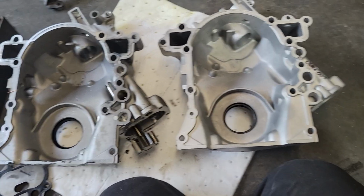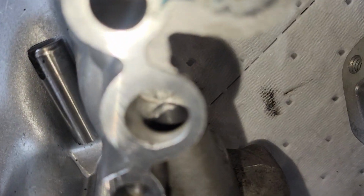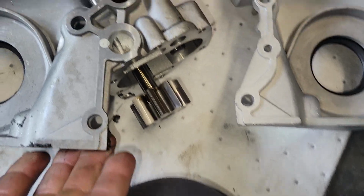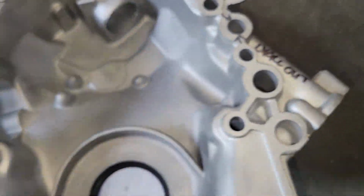Now here's where it gets good. You look down in here, that's a teeny tiny 9/32 hole. That is a huge hole, and it's been radiused. You also see evidence of an end mill going in there with some work done inside there, with nothing there.